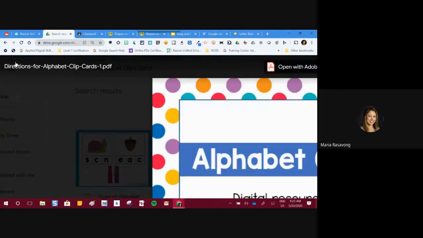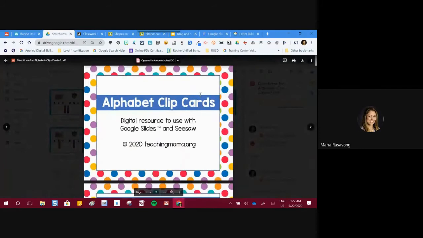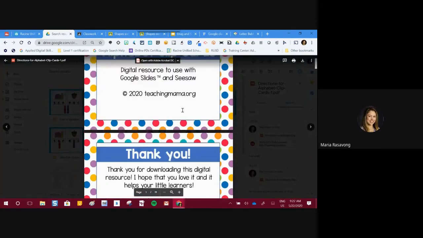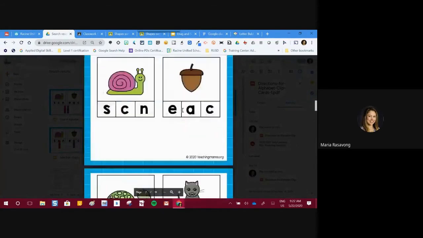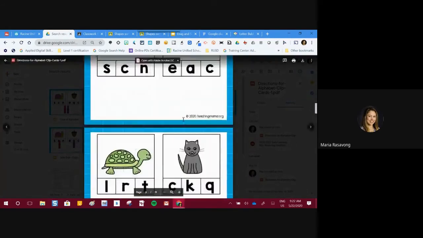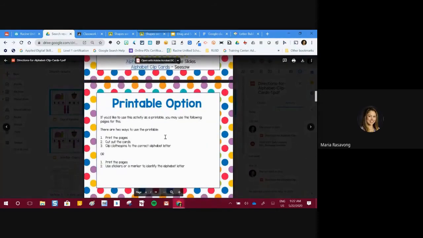As a PDF, if I share this directly, the way that I just showed you that I did in my classroom, it's not going to work. It's going to be showing the whole activity with my kids, including directions, but the kids won't be able to interact with this. So what is the point?